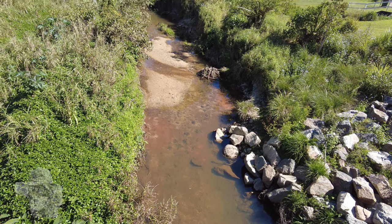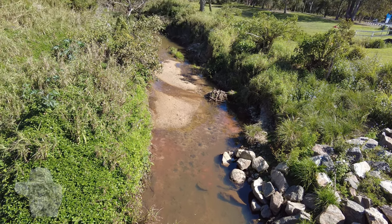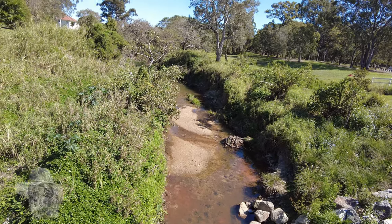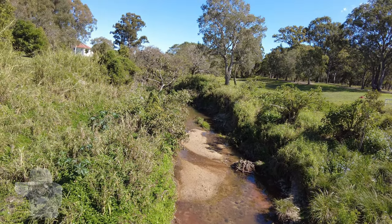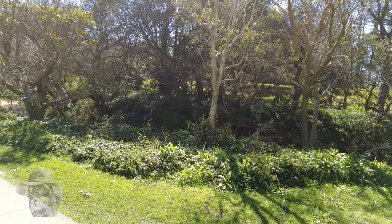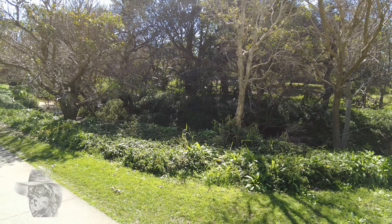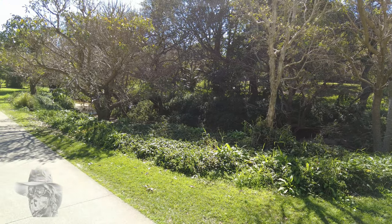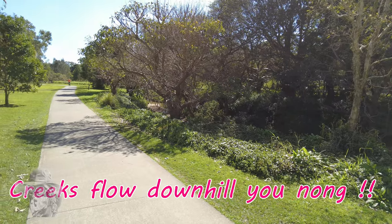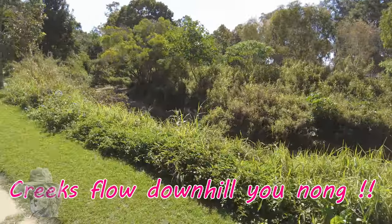A lot of footprints down there. I'd say some kids have been playing down there. Bit of anti-scour on the side of the bridge there to stop it from washing away yet again. It won't. It'll wash away. It just takes time. As you can see, a very pretty little walk. And one thing about walking creeks in Brisbane, I can tell you, it's all pretty flat. Because creeks, you know, they might flow uphill, but not very much.